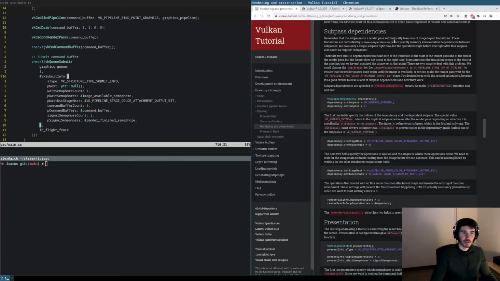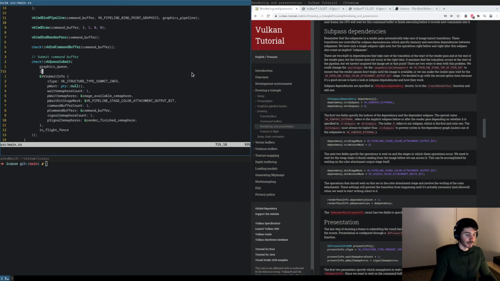So subpass dependencies. And this is on the render pass.